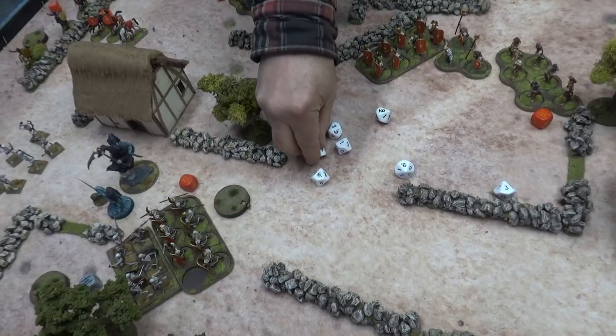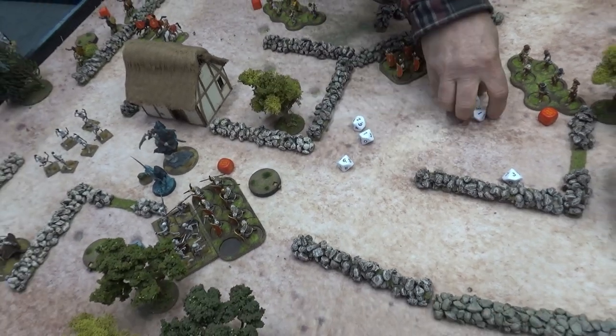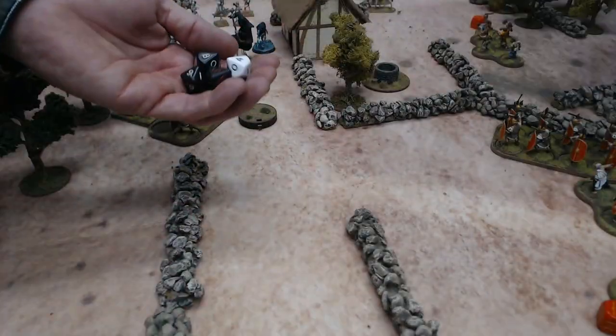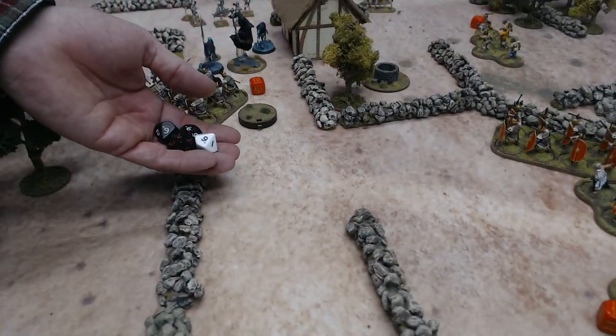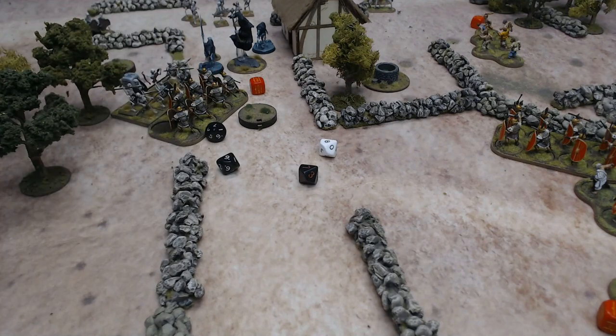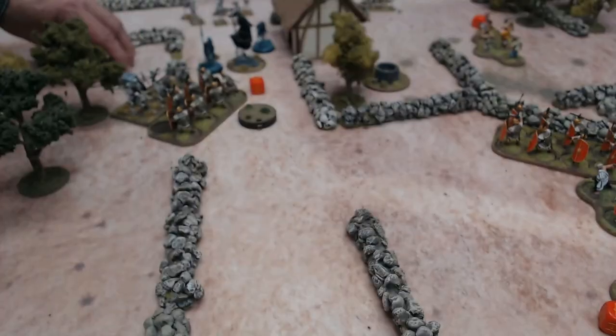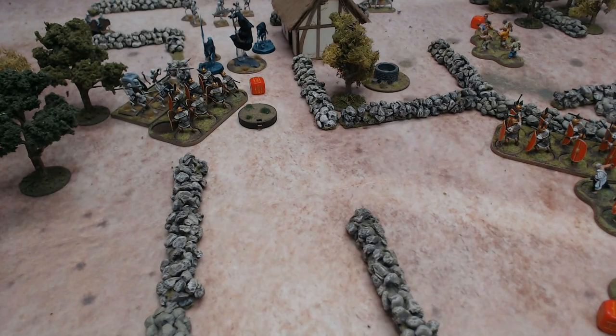So what do you got there? I got 4 hits. Not that great, but not horrible. Okay, strike value 1, so 5s. Travis, 4 dead. Come on. Okay, this game is completely one-sided at this point. You're going to re-roll your... Oh, your leader's, he already died. Never mind.